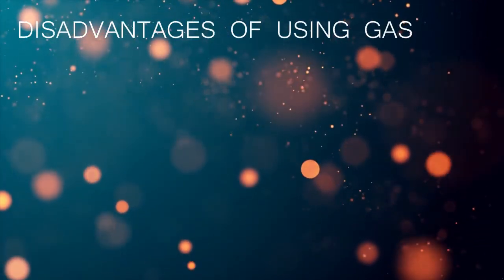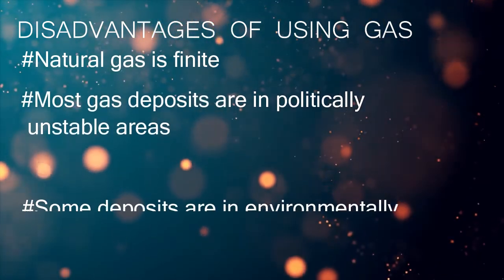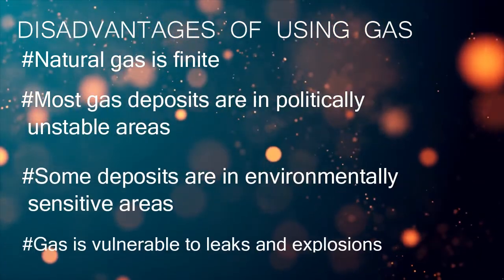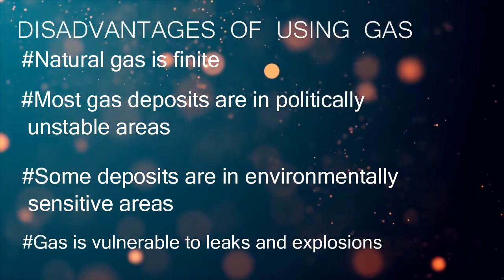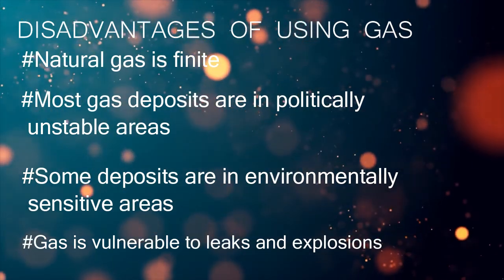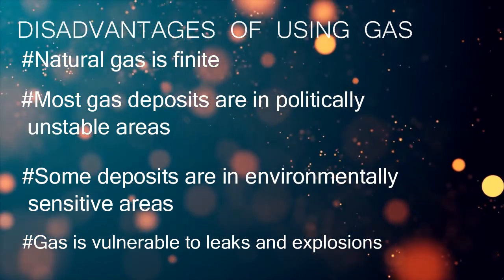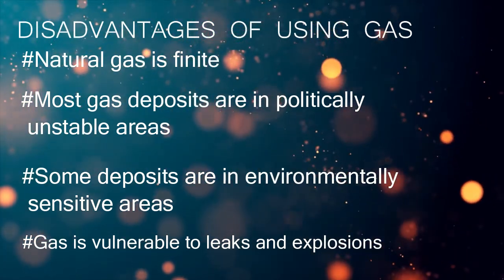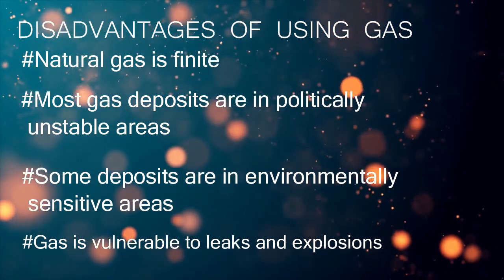The disadvantages, number one, is that gas is finite, so it will eventually run out, and a lot of gas is located in politically unstable countries or even environmentally sensitive areas. Gas is vulnerable to leaks and explosions. Those are some of the disadvantages. You notice that some of the points overlap or they are the same in the three sources of non-renewable energy.